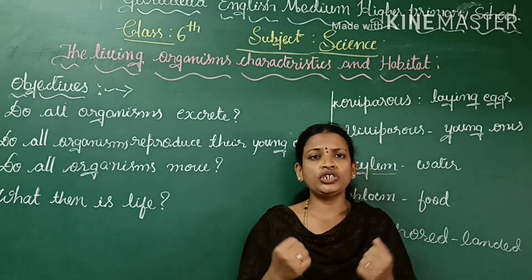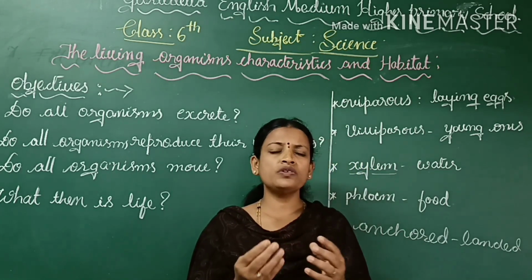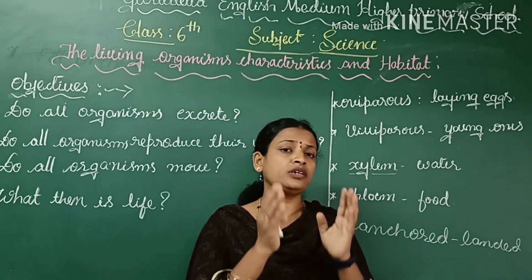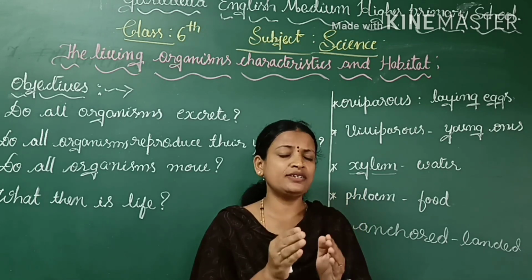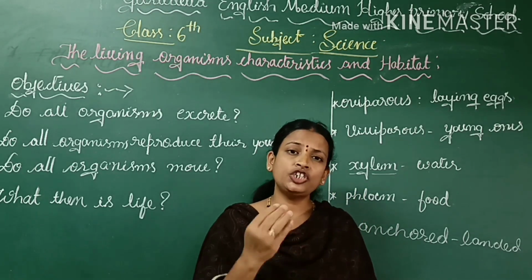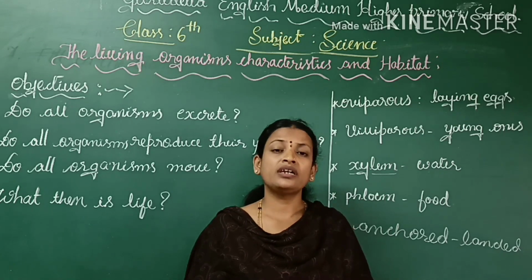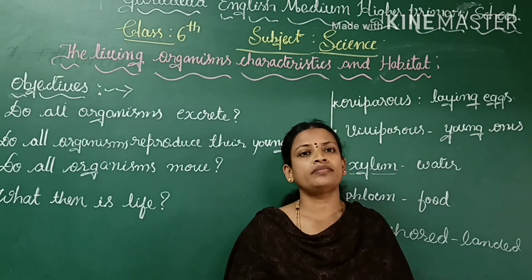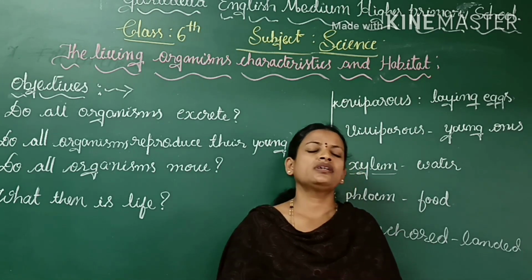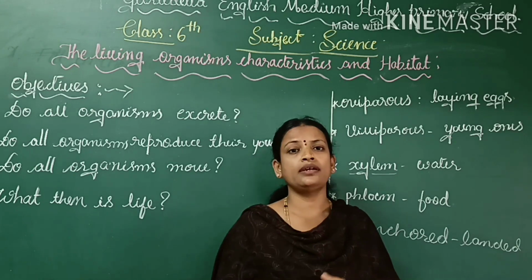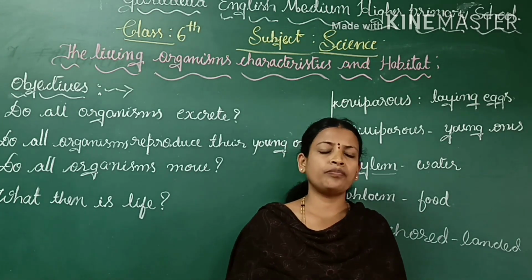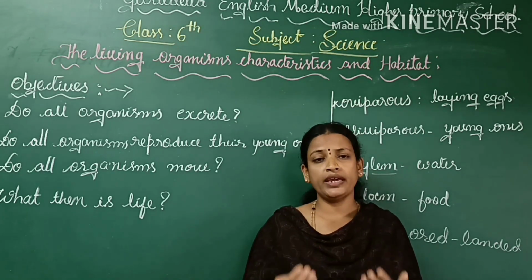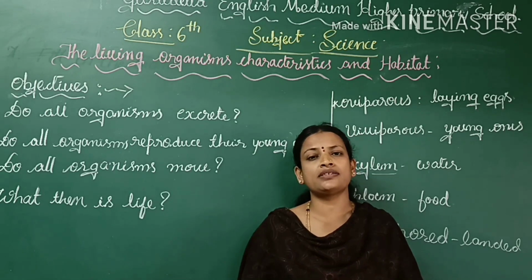Okay, now a question arises in our mind. The same old mung seeds were preserved in the shop. Those seeds, did they excrete? Did they show movement? Did they reproduce? Did they respire? Did they need food? Not at all. But we get a mung plant here. So from this example, we understood that non-living things also exhibit some of the living characteristics.